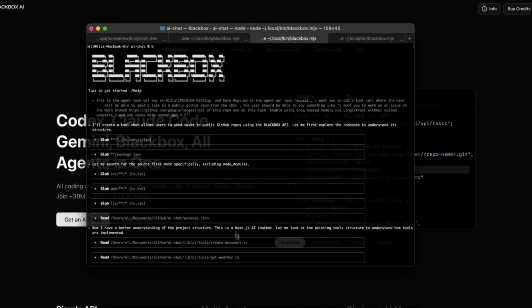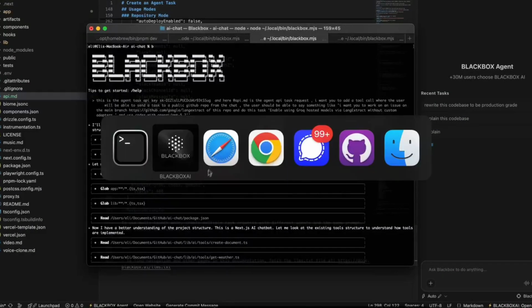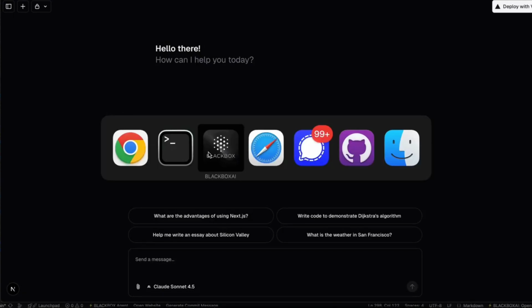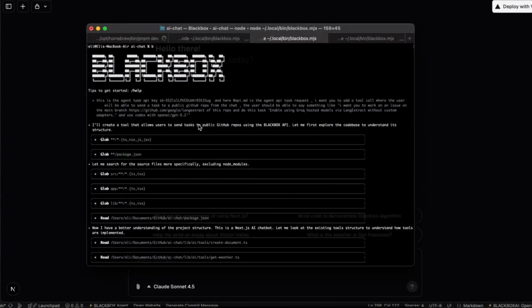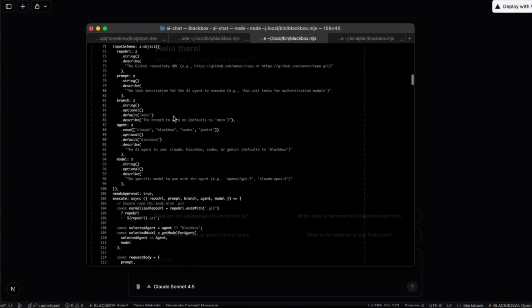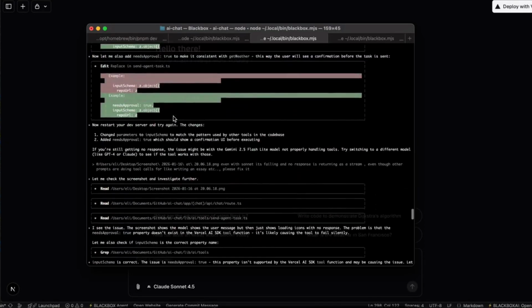So what we're going to do, we're going to show an example briefly here of leveraging the agent API, and we're going to show here an example of implementing a feature that would support the agent API. So we're going to just ask the agent to start from a chat interface and to add a tool call where the user, by simply chatting through this interface, can send tasks and have the agent implement some code on those repos. So basically we went through this and now we have the agent fully complete.